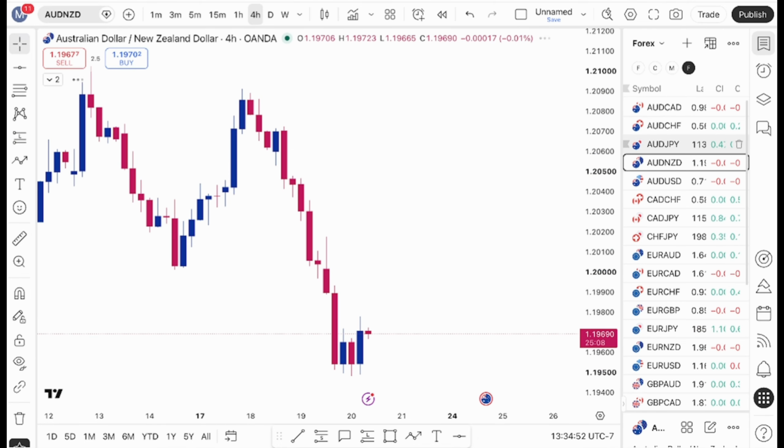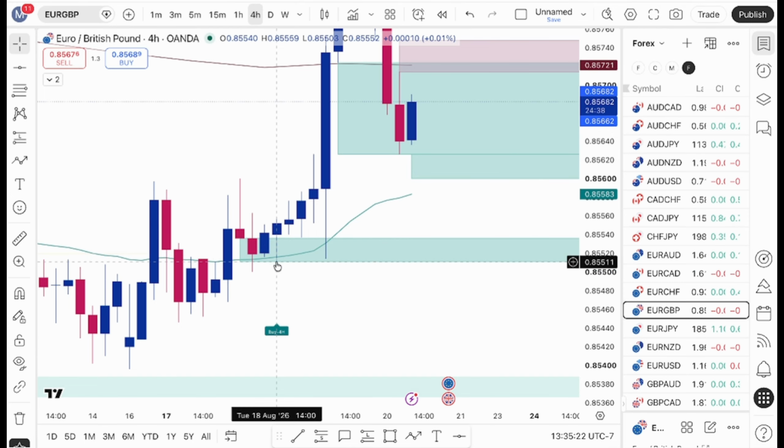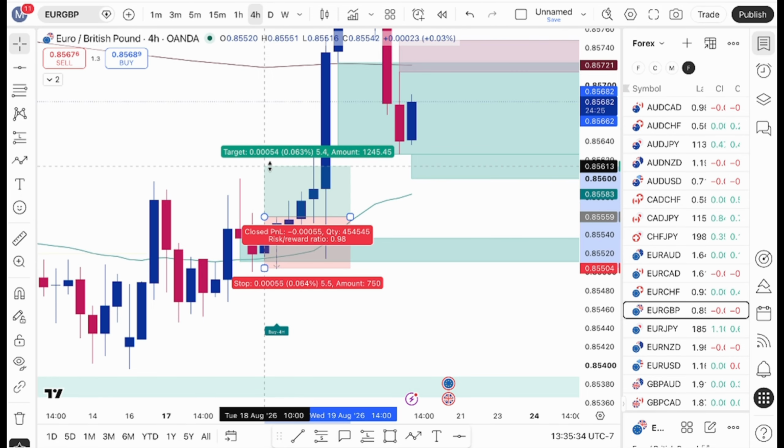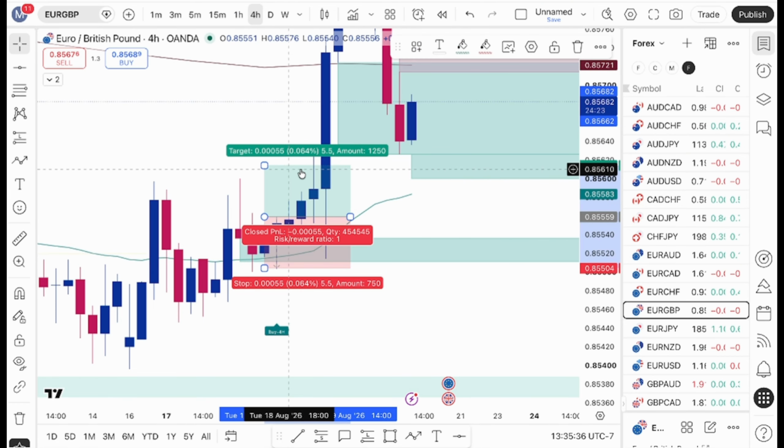So do you see how this wick came back into this fair value gap to rebalance this fair value gap? It rejected off of this 4-hour EMA. And then, let me see, but I think according to our rules, this was a break even. Yeah. So I mark off my 1-to-1, which would have been right here. So this candle would have tapped our 1-to-1, and then I moved my stop loss up to break even. Unfortunately, this came down, wicked us out, and then continued up.